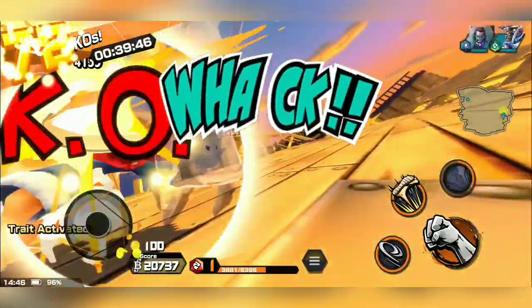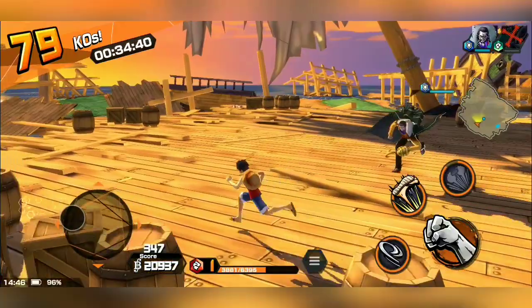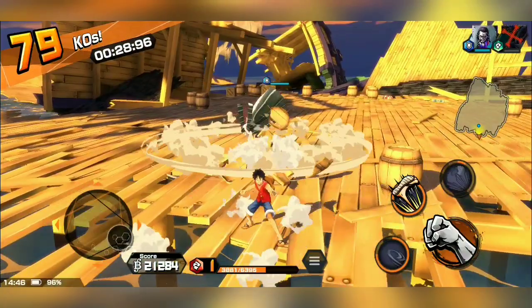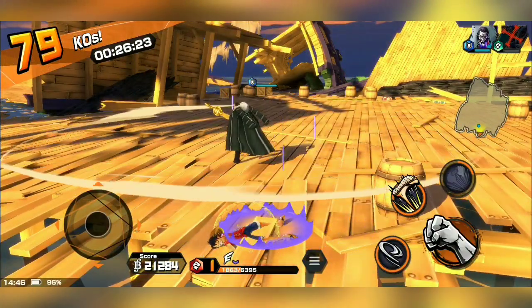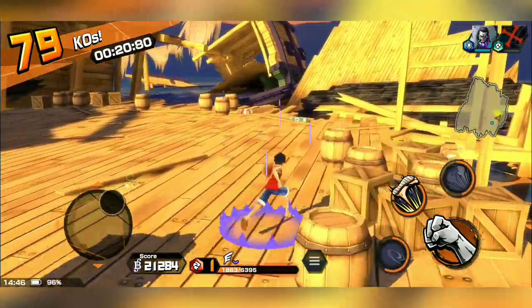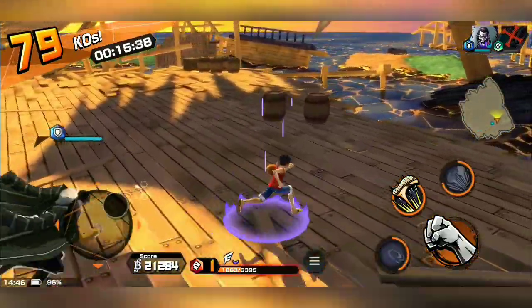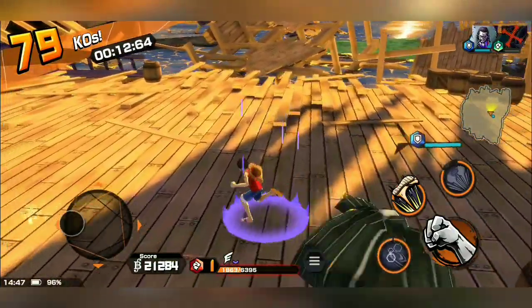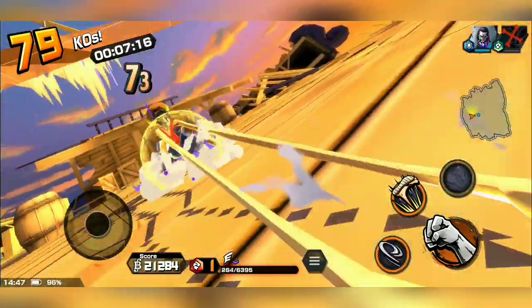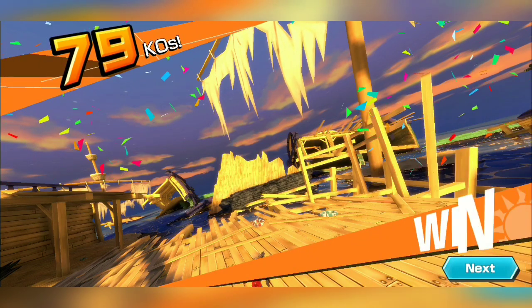Pop. I got one. No, I got them both. Ooh, yes. Yes. Yes. Pop. Oh. I still messed that up. I ended up using it as a pseudo dodge, and it still got caught by the attack. 19 seconds left. No. No. No! Okay. You got the 79 KOs. Damn.